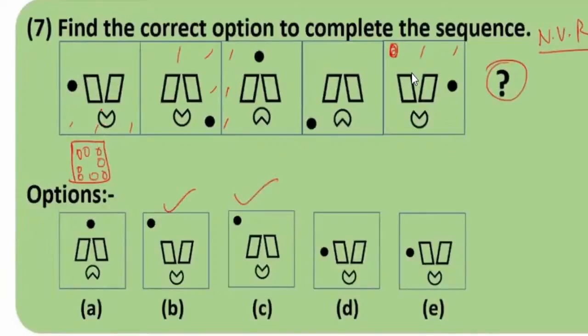Again, this remains straight, straight. Reverse, it remains same. Then again change, so it should remain same. Again it is same over here. Then over here it is like this. Then it inverted, remains same, remains same. Again it changes, it should remain same. So answer is B. Moving on.